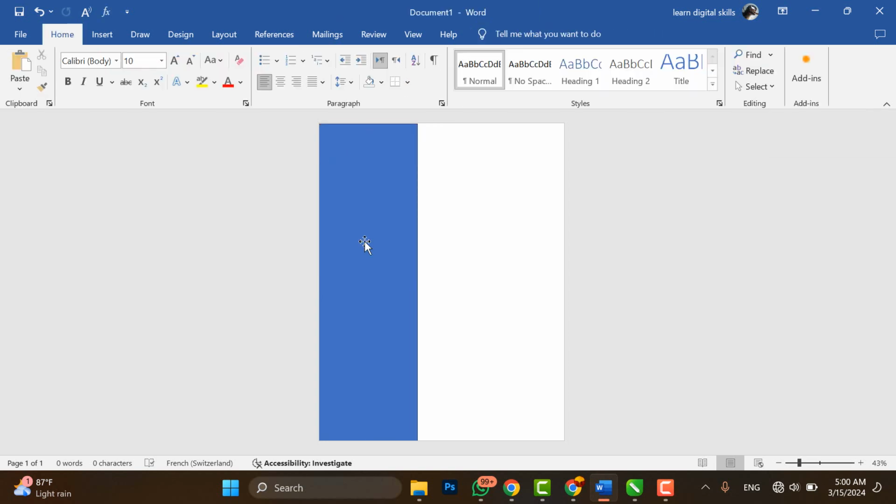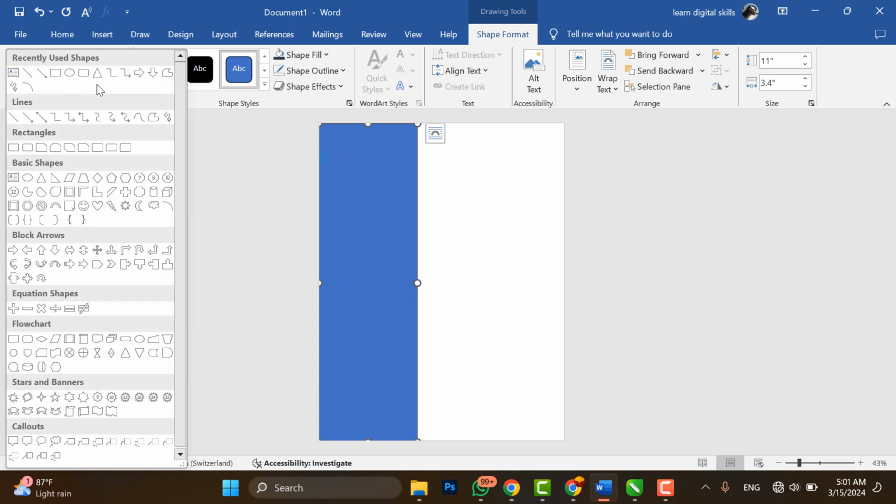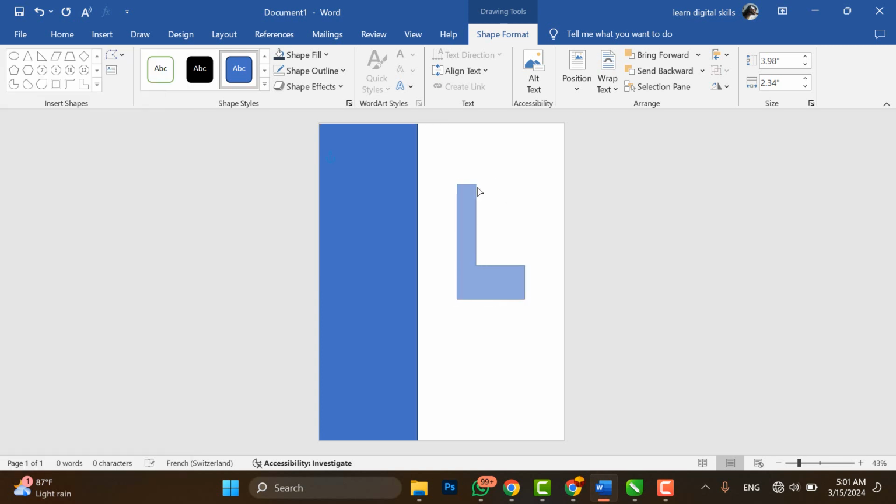So here we go. So the next thing we're going to do now is we are actually going to be drawing another shape somewhere here. So we can also go back to our shape. You can find the shape under the insert tool, or when I click on this particular shape, I'll find the shape format. Then I can select the shape from here by clicking on this arrow down here, and then I can select whichever shape I want. Alright, so I'm going to be using this one here. Good. Then I'm going to be reducing this and also the height. So now this is it.